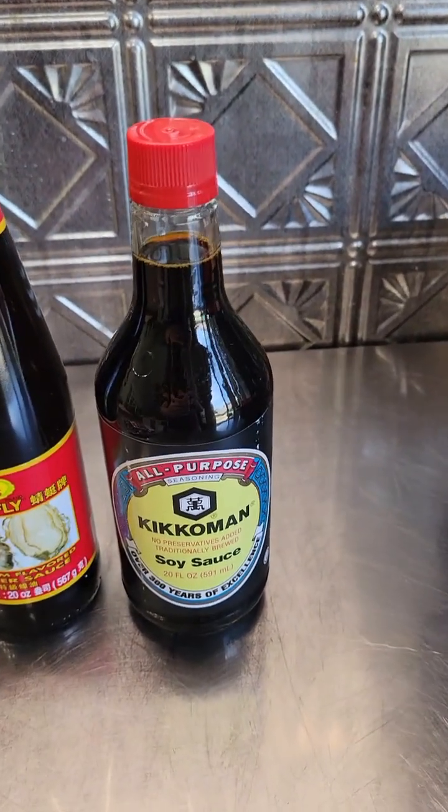And yes, that is Kikkoman soy sauce. I talked to my friend Chef Mark, of Wanderlust or Wonderful, whatever his company is. He's on a fishing boat right now. I asked him, what soy sauce do you use for your regular or everyday cooking? He goes, I use the cheap stuff. Kikkoman. And he gave me a name or two of other ones, but he says he only uses those as really high-end stuff, but his everyday, normal cooking soy sauce is Kikkoman. Hey, they've been around 300 years. They've got to be doing something right.